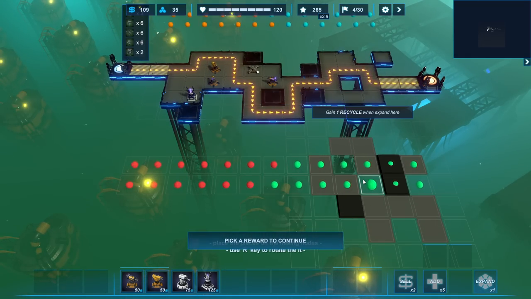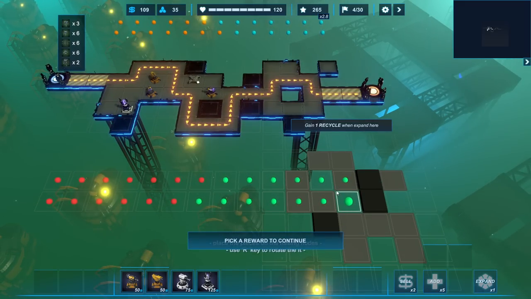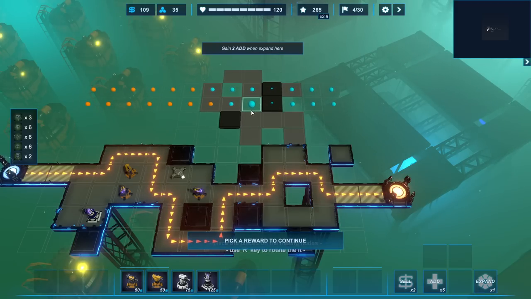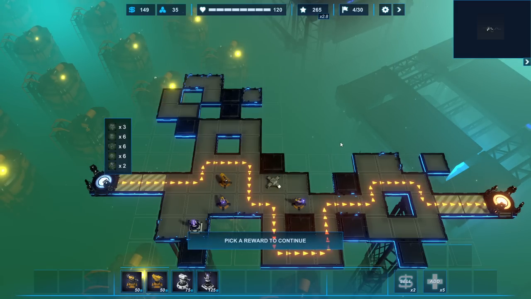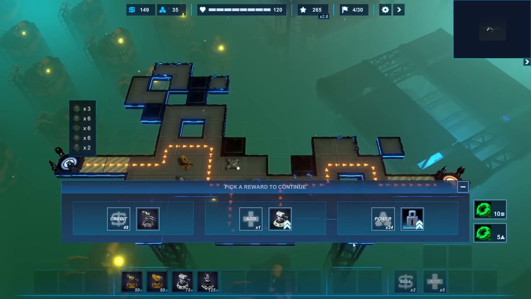I don't really need power right now. What is recycle? Because recycle's not sell. I'm leaning towards the credits. It also is lined up in a way that I could probably utilize fairly well. Okay. We might need to retool. We're almost definitely going to need to retool to have it be worthwhile.